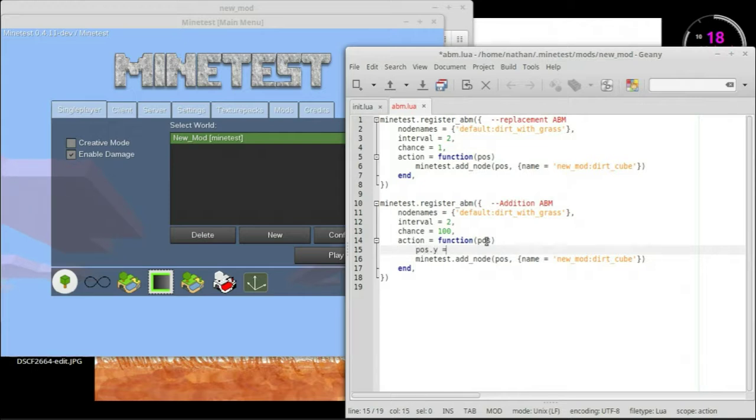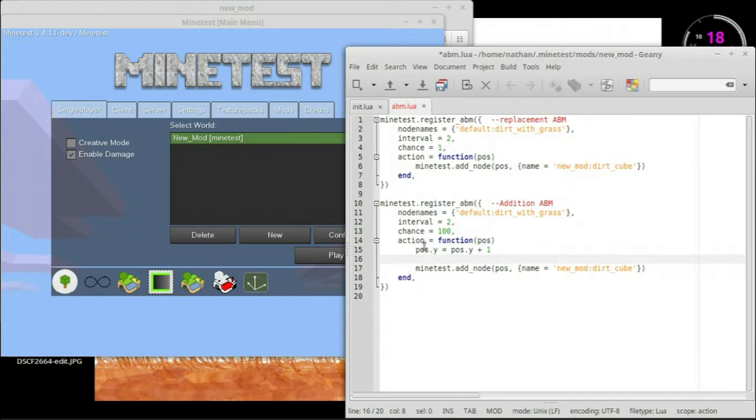Position.y equals position.y plus 1. Now, if you're wondering what in the world that means, well, your position is based on 3 letters: x, y, and z. X and z are the forward and backward, left and right values. Y is the up and down value. A little different than some 3D packages use.